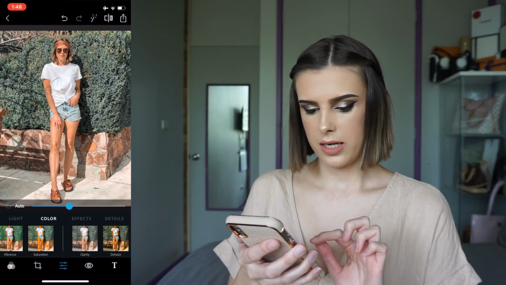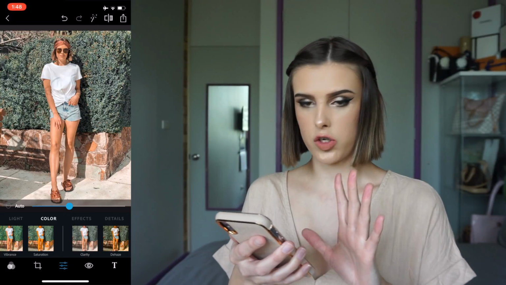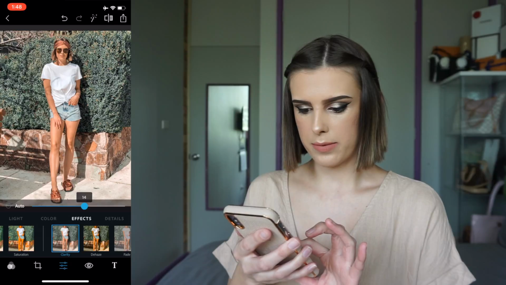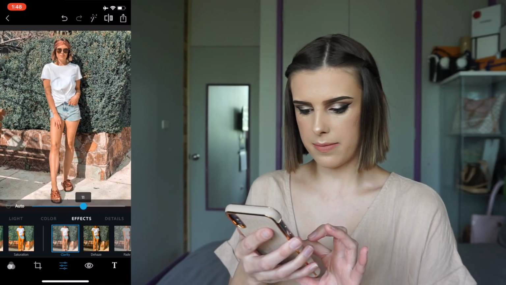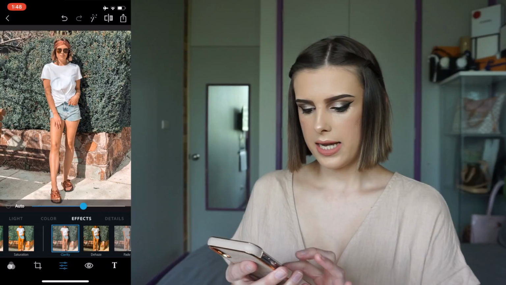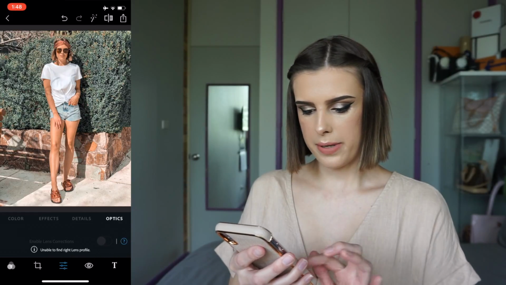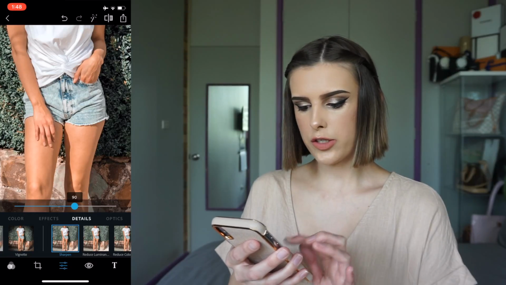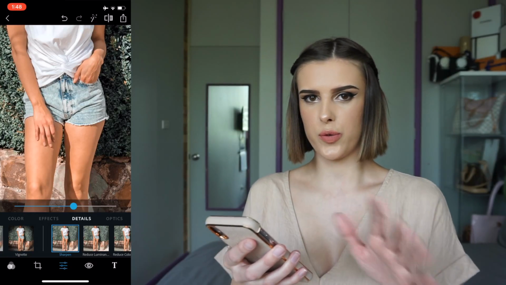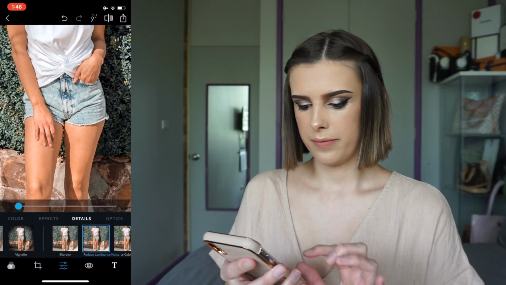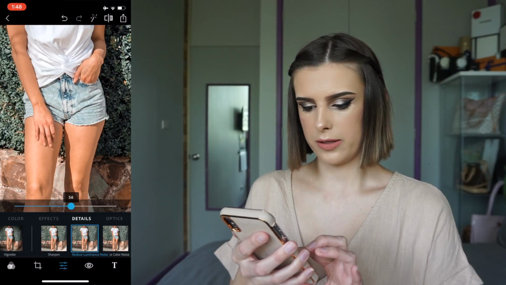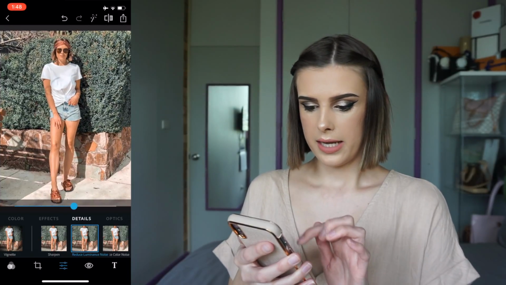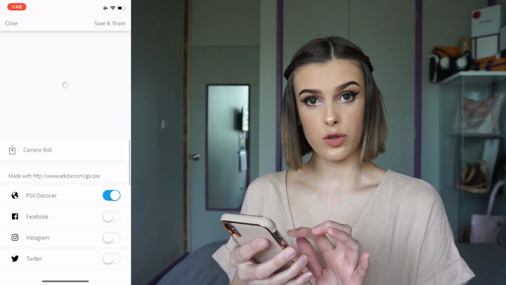Yep. I don't think we need any vibrance. I think the colors are already popping, so we're just going to go straight to clarity. And again I'm going to bring that up to about 10. Then we're going to go to sharpen, bring that up to 90. I normally do the same sharpen and reduce luminance noise on every photo. And then bring luminance noise up to 60 to smooth out our skin. And I'm going to save that to our camera roll.